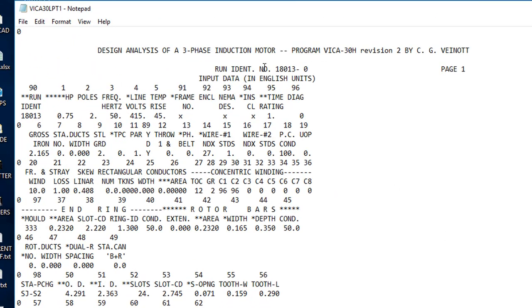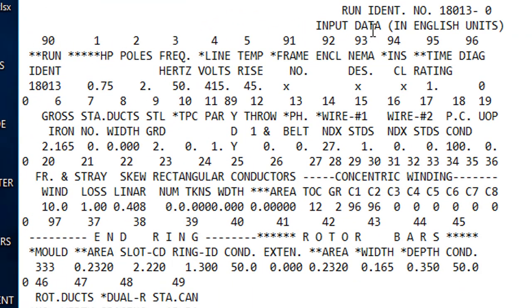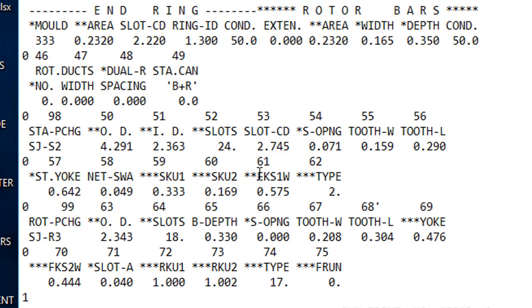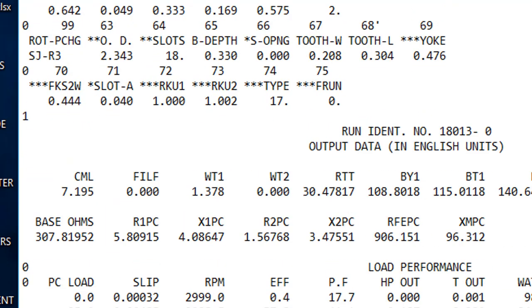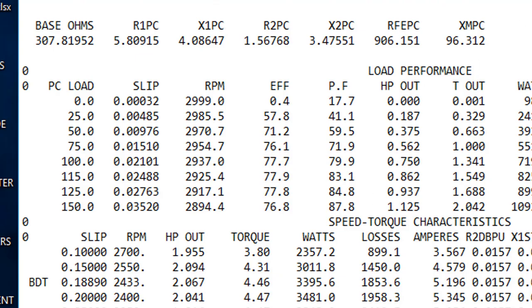And here's the run number. And here's the variable numbers and short names and values. Your inputs, these are from the punching files. The punching files were named in the SJ30 file. You'll find that name in there. And here's your load performance and your speed torque characteristics, and voila.